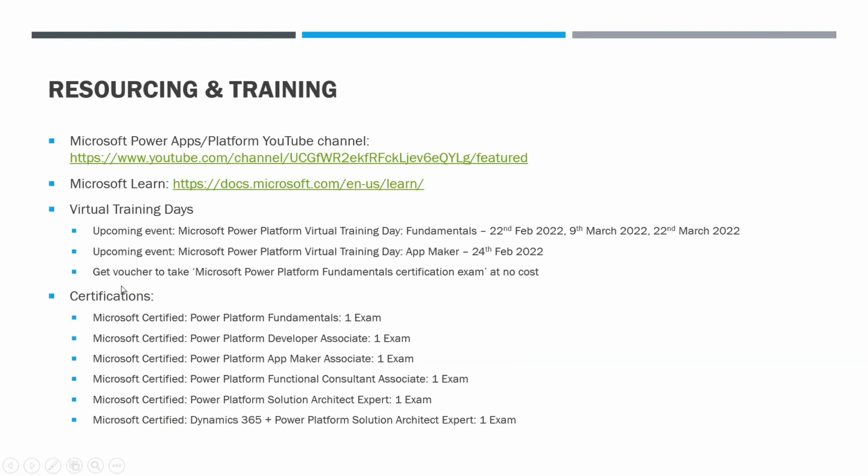Microsoft has new certification exams available for various levels in the Power Platform. And most of these certifications require one exam. So these are listed here as well. If you take this virtual training, you would be eligible for a free voucher for the first exam.